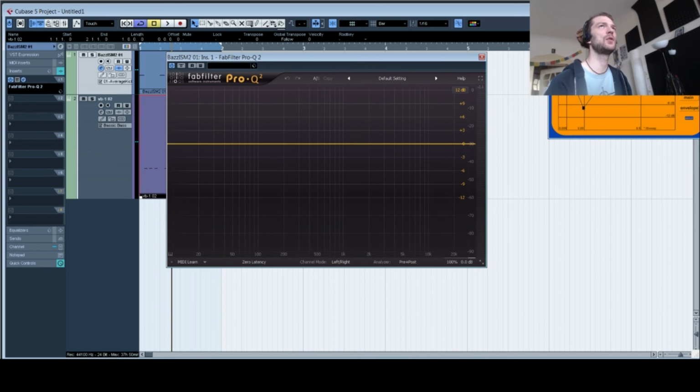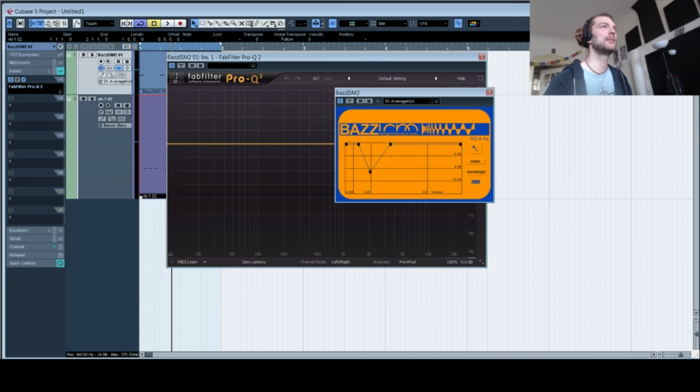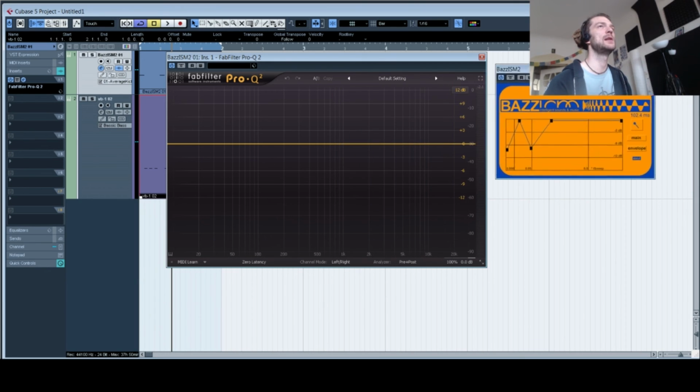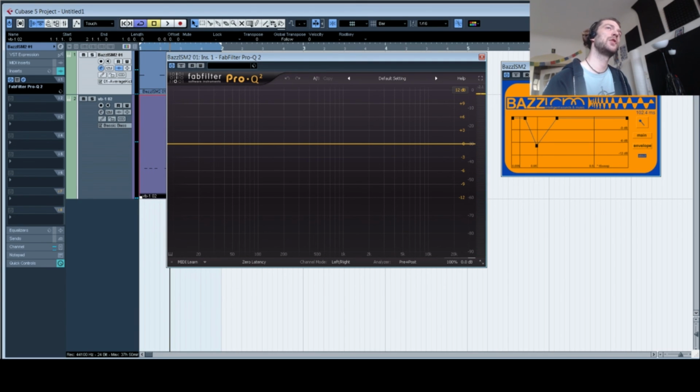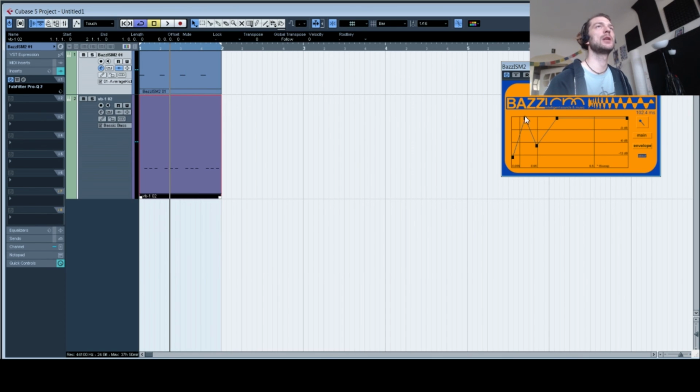What we also can do with this envelope, we can control the click of the kick. So if we take this notch and pull it down, it will reduce high frequencies of the kick. It's also, again, you can see it in the equalizer. We're just going to leave it as it is for now.